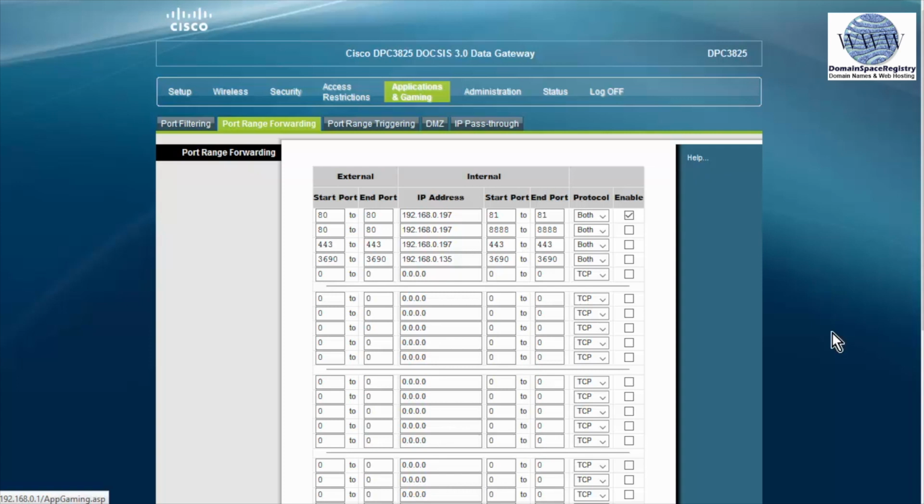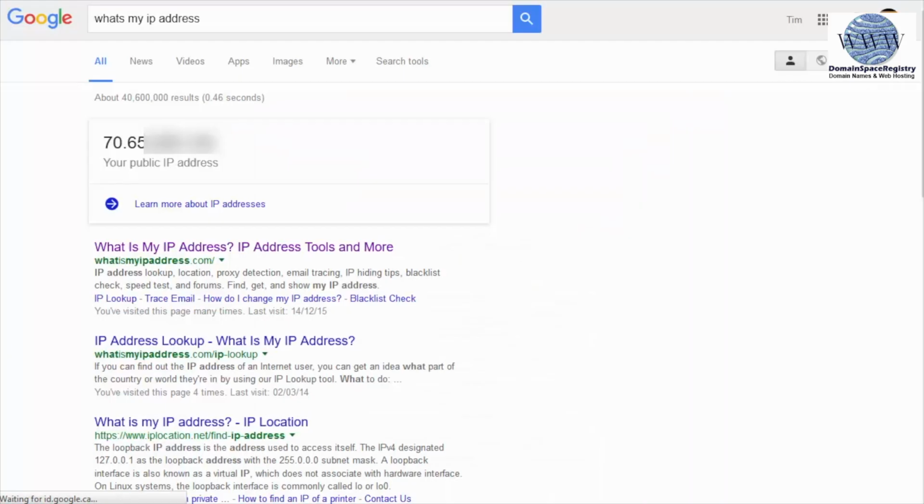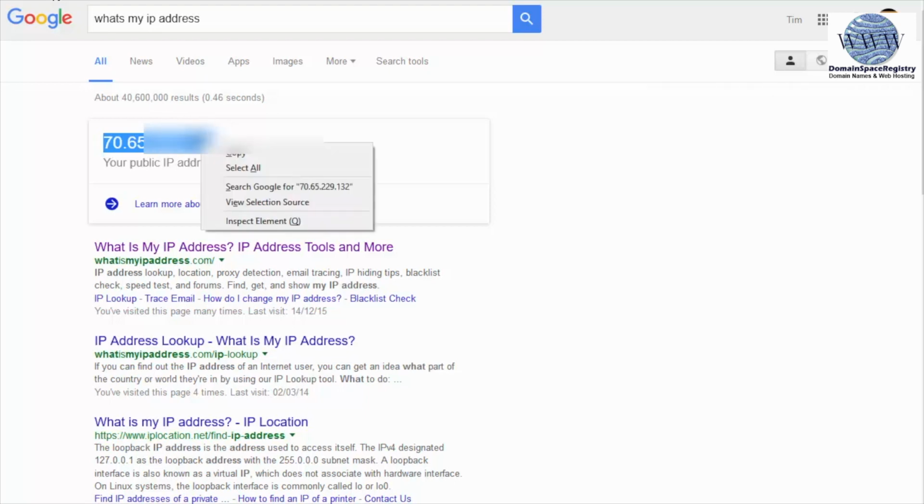So now you're going to access your website by using your IP address, and slash and then blog would be how I get to this one. So I need to know my IP address. To do that, you can just type in what's my IP address in your search bar. Okay, so it shows me mine here. So all I got to do is grab this, copy. Now I paste this into the web browser bar.